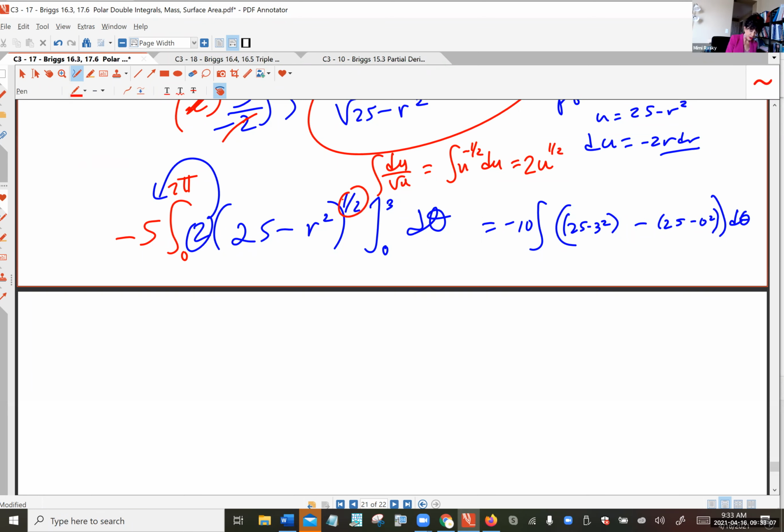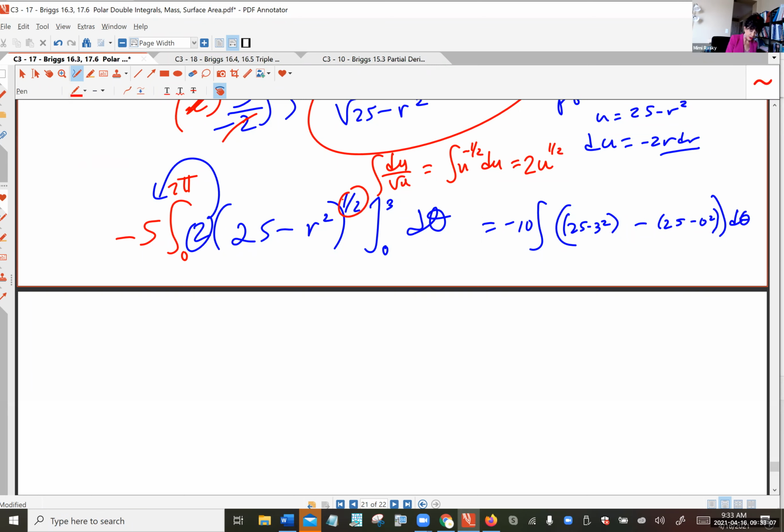So what we have here is square root of 25 minus 9, but hey, that's square root of something nice. That's square root of 16. Minus square root of 25. Ooh, that looks pretty good. That doesn't always happen. 4 minus 5 is -1. Pull the -1 out in front, but -10 times -1 is +10. Ooh, this is turning out to be kind of nice. And when you integrate 1 with respect to theta, you'll just get theta. Final answer is 20 pi square units.